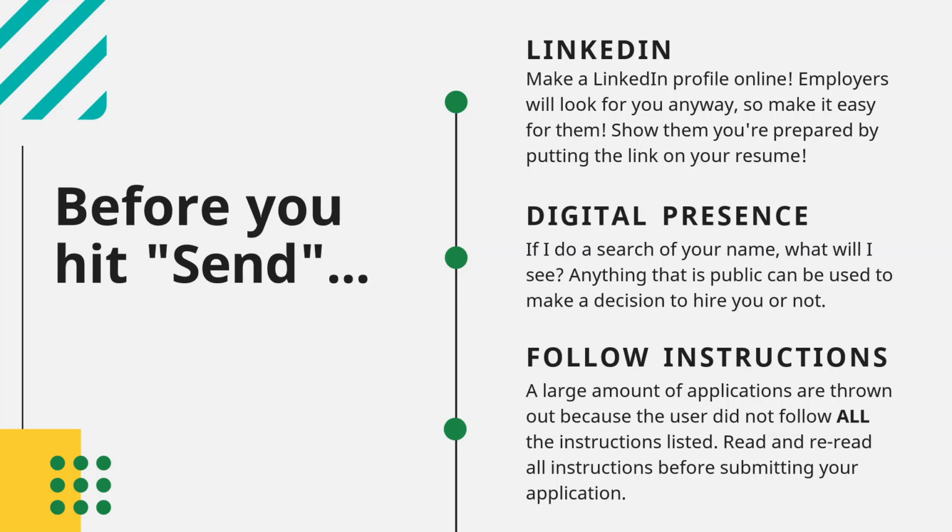But they might want to do some more research. So they'll probably do a Google search of your name, and maybe log out or have someone do a Google search of your name or whatever name is on your application materials, to see what shows up. Because if anything shows up that they don't like, that's going to give them a reason to not extend an interview, maybe not extend a job offer. So maybe make sure your profiles are private if you need to do that, or if there is anything public, that it's not anything too strongly political, too strongly associated, maybe with drugs or alcohol, things that might inhibit someone feeling safe, like, hey, do I want this person representing our company? And if the answer is no, then you should probably make sure that nobody outside of your inner circle is able to see that.